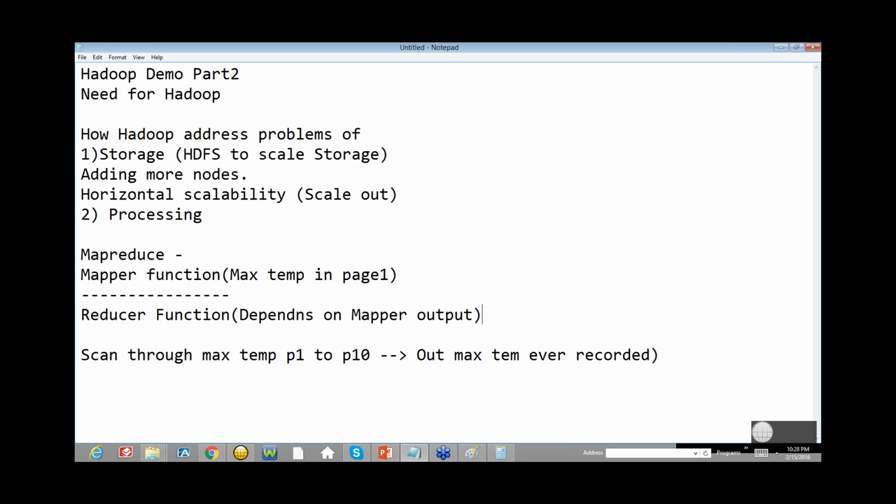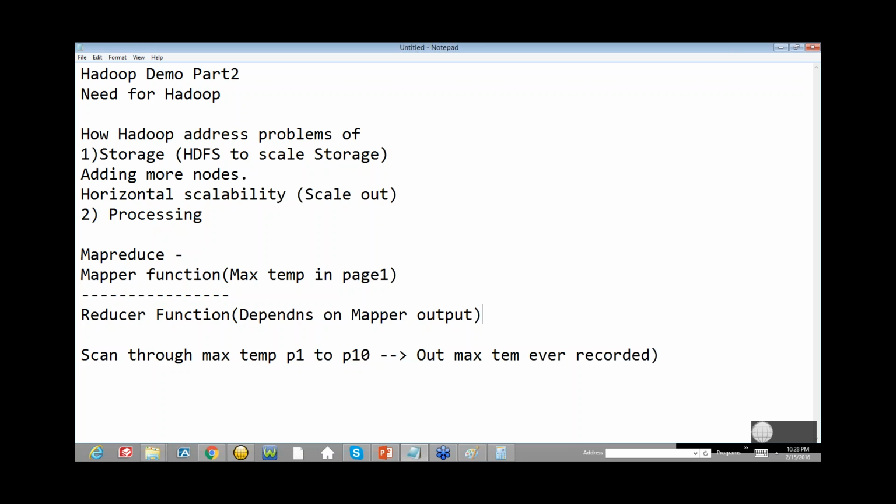Now just go through 10 records and give the maximum temperature. The primary workload is the map phase, scanning the entire data, which is done by 10 different students, unlike a single student in a traditional machine. So we get linear scalability, and that's the power of MapReduce.